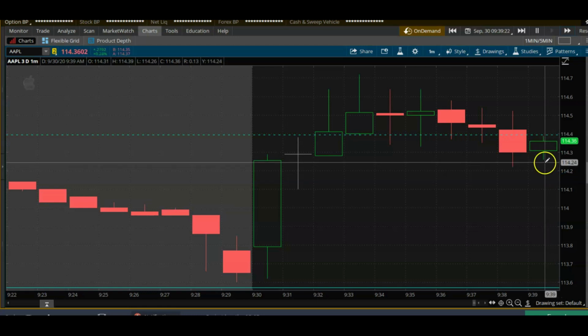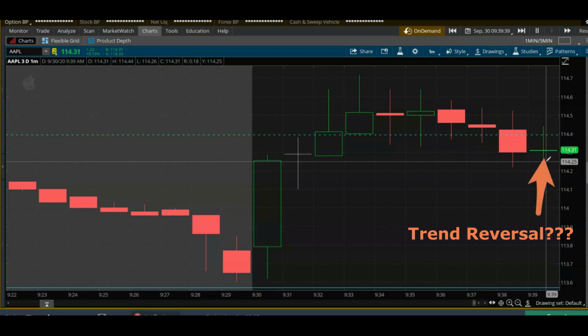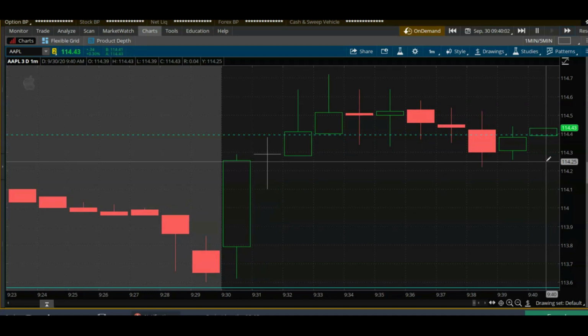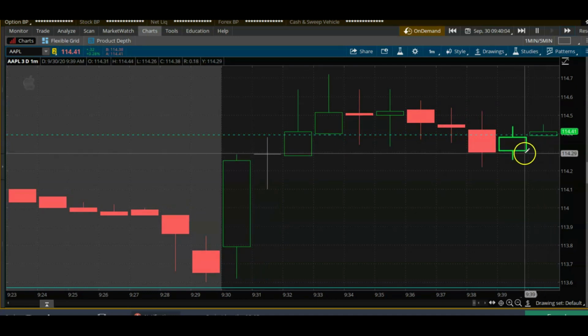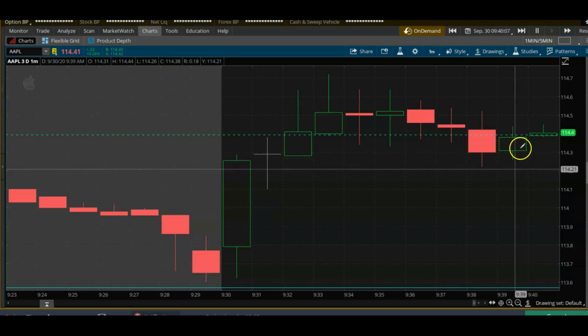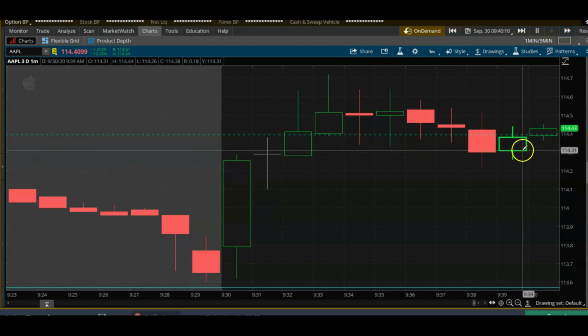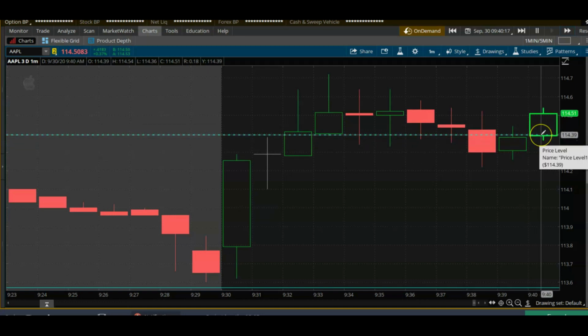But as we see, there looks like a good reversal going on. And if this candlestick can close above the dotted blue level, then I will stay in the trade. Okay, so this is going the way I want it to go. The point is that this second candlestick would be my confirmation to exit a trade. But as it is, it has reversed and it looks like I'd be staying in this trade a little longer.